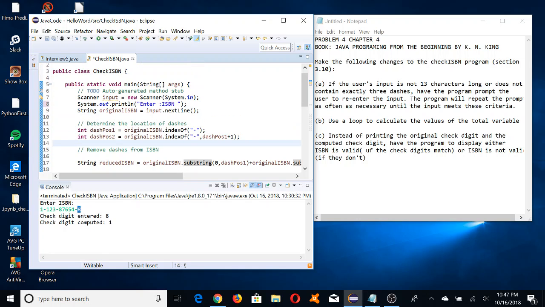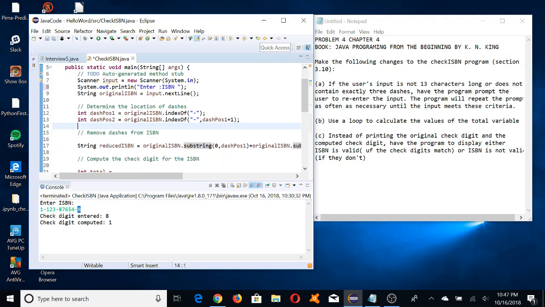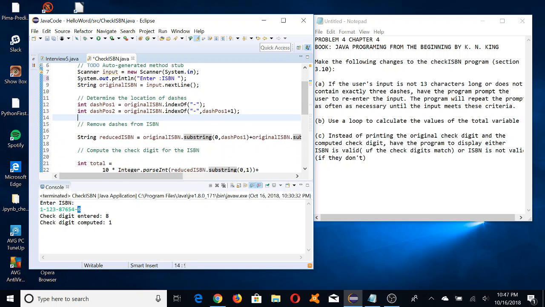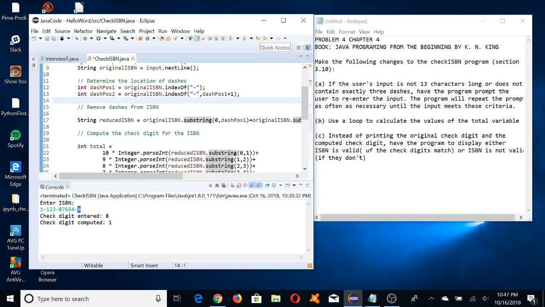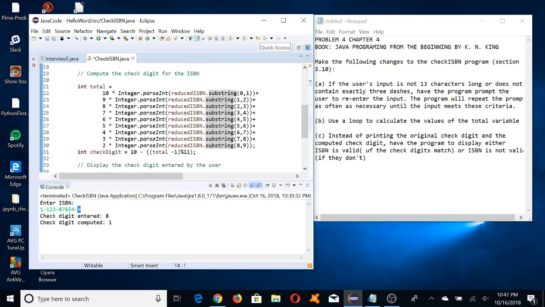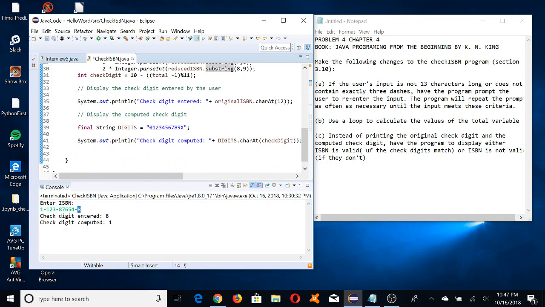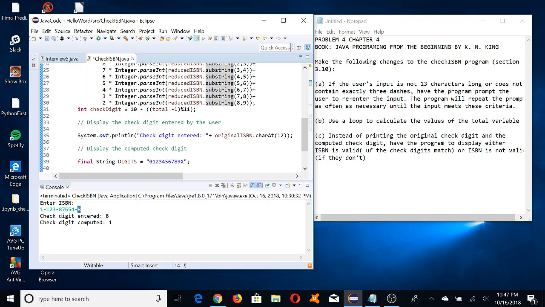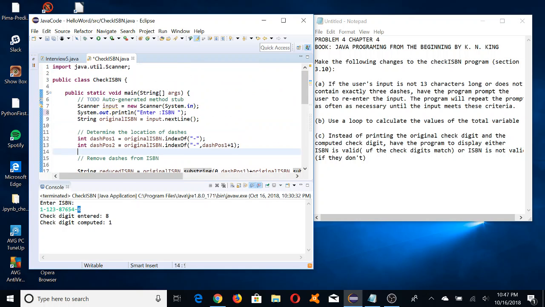What we're going to do is introduce a while loop, and I'm thinking where I should introduce this while loop. I guess we can introduce it in front of the problem, right?